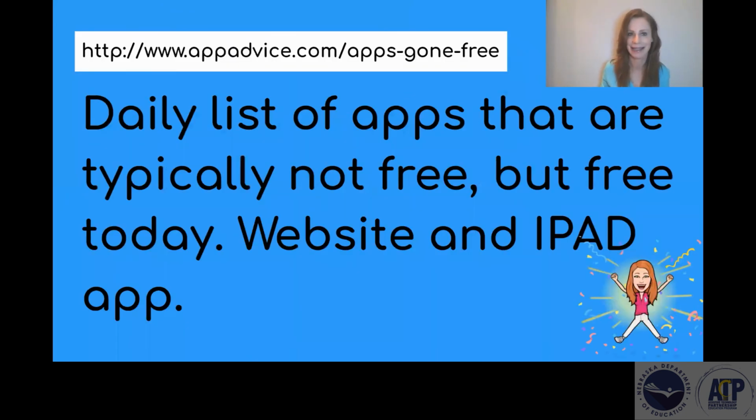And then the bonus thing I want to share is this. Appadvice.com has an app called Apps Gone Free. These are not particularly for autism per se, but daily you get a list of apps that are typically not free, but on that day, they're free. And I've gotten some great apps that I use with kids with autism. So you'll get a notification every day that you just click on, and it'll show you all the ones that are free for the day. And it gives you a little review on them, and it tells you how much it was originally, because you always want a good deal. So that's the bonus. All right.